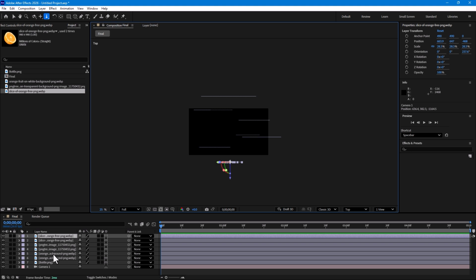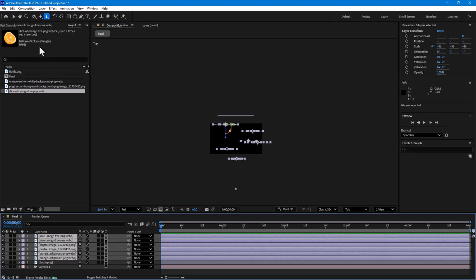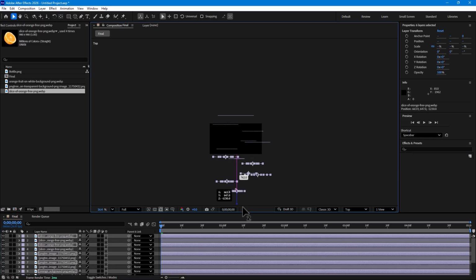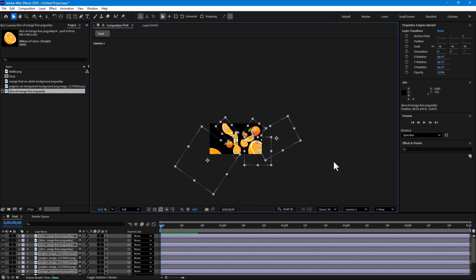Take a look, select all of them. Once more, I need to copy, Ctrl D, duplicate, move here, and go back to camera view.